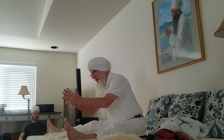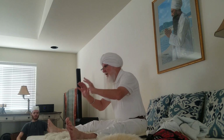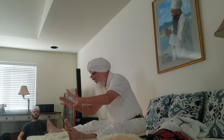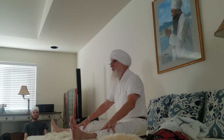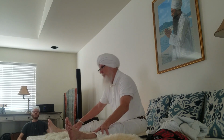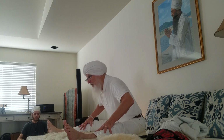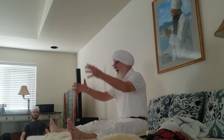Now honor that pressure of the stretch. Be aware of that pressure of the stretch. That's your zone to start paying attention and to relax a little deeper into the stretch. The body will eventually let go of the tension. That's what it's all about. If we did this for an hour, you'd be surprised how far your body would go, but we don't have that kind of time. Inhale up and exhale down.